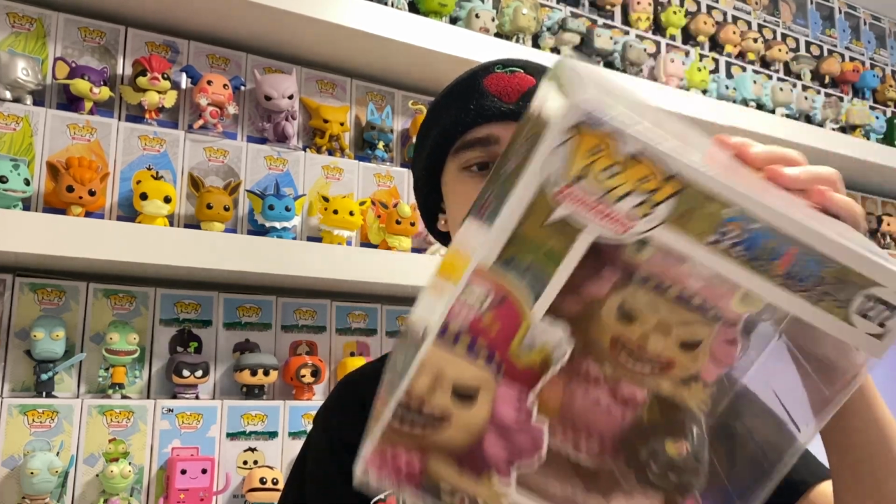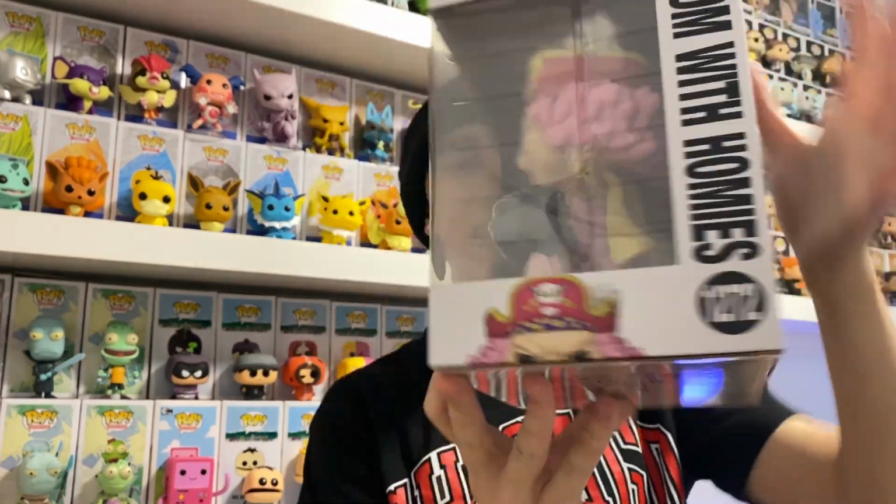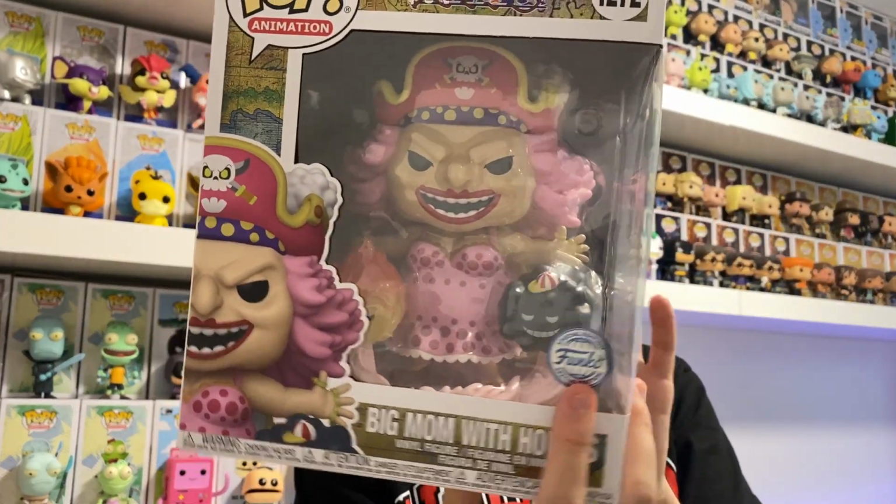Super cool pop. And the other One Piece pop that I got is this Big Mom right here with Homies. This was actually one of the exclusives they had at the convention. Obviously, it's not exclusive to the convention, which is why it has the special edition sticker. But they had a bunch of exclusives there that were exclusive to different places, and they just had them there at Fan Expo for you to grab. Such as Digital Stan, the Kaboom Clown from New York City Comic Con, I believe, and also the Blacklight Gremlin. There's a few others, but those are some of the cooler ones.